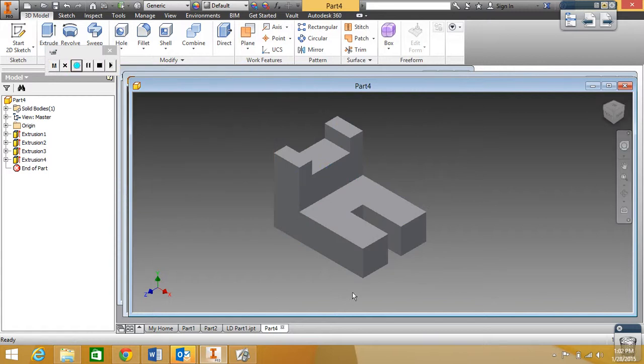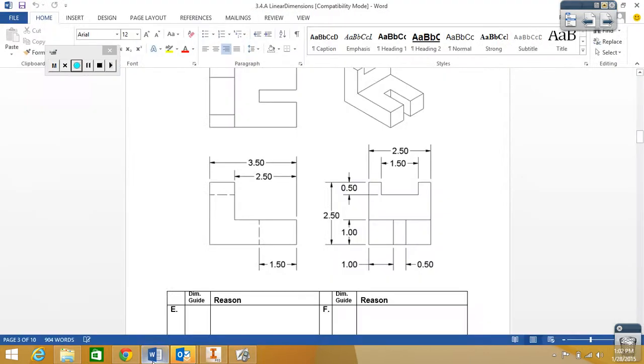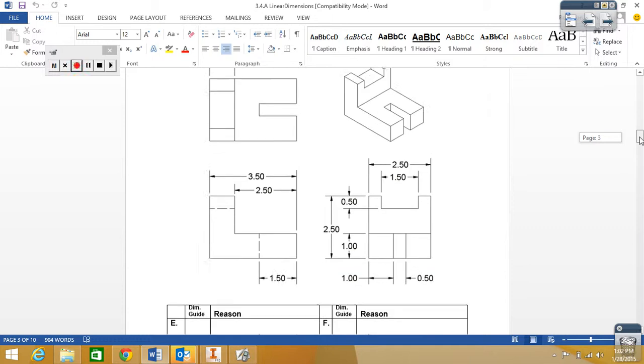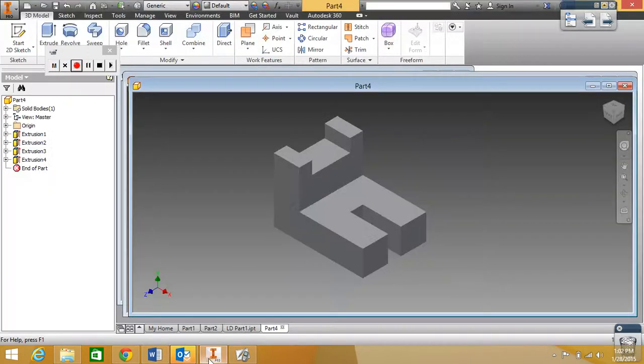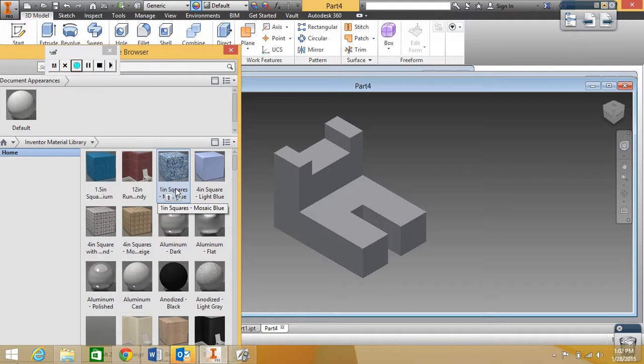Now we have the object that looks exactly like it did in 3.4. Now we can go and add color to our part. Again, going here, selecting the color or pattern that we want to do.